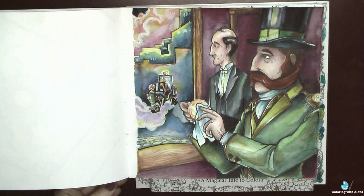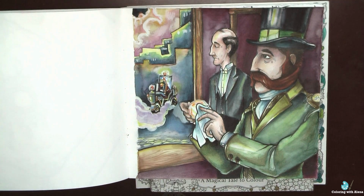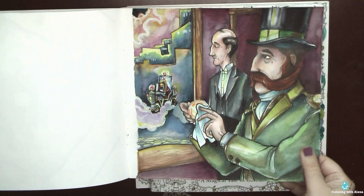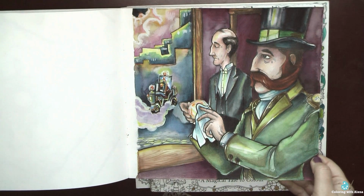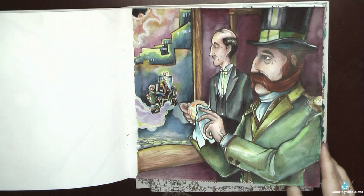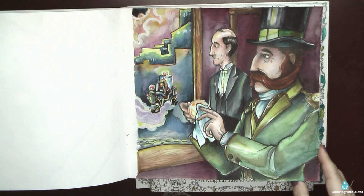Mostly I used here watercolors, and I tried to use colors which in my imagination are traditional for the Victorian and steampunk time, like rich claret, black, dark indigo, olive green, and as usual I did a watercolor underpaint and then added details with different color salts, and for the portraits I used Prismacolors.